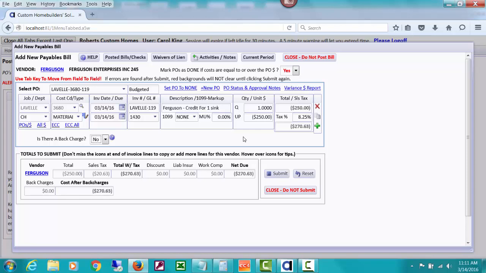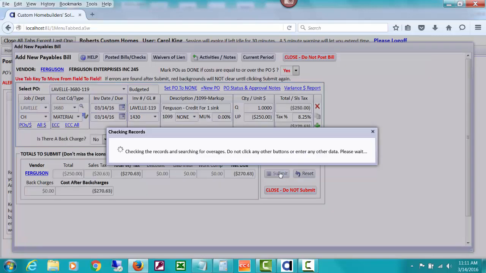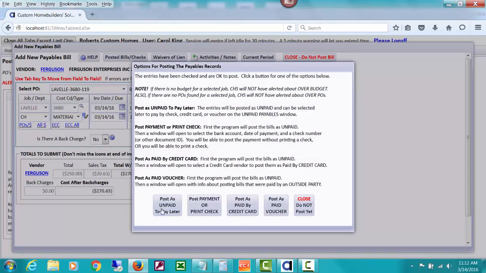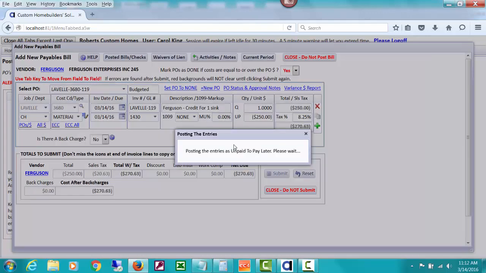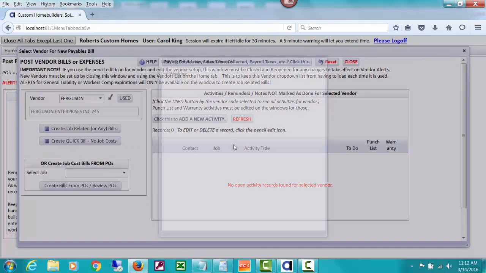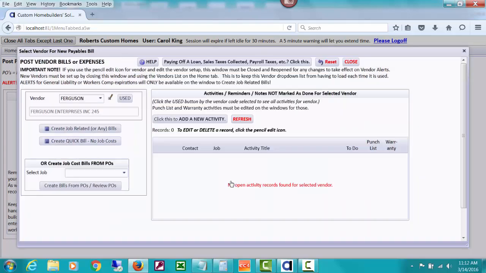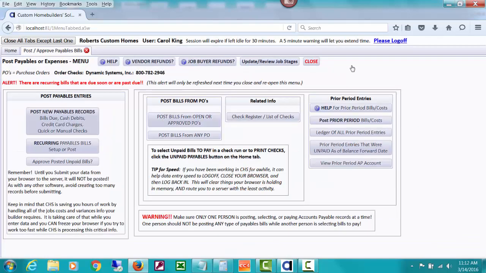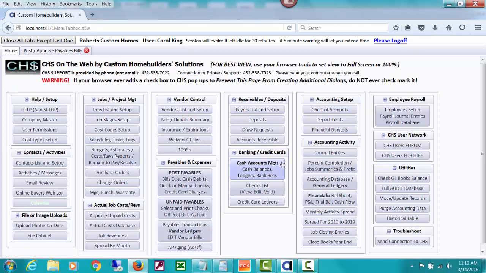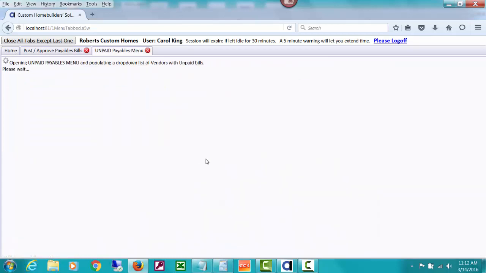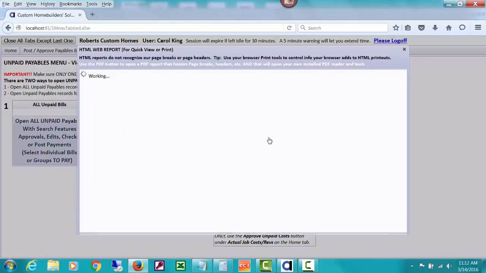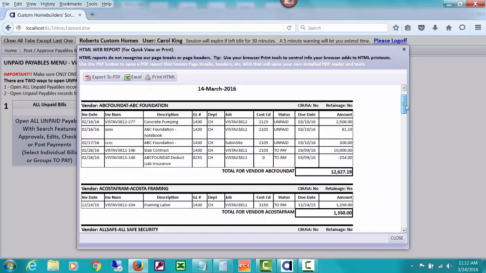And this time, since we have some other unpaid bills, we're just going to post the credit as unpaid so that it'll be something we can select against the other entries we already posted for the first bill. So if we go home and take a look at unpaid payables, let's just pull up a report of unpaid payables so we'll be quicker about this.